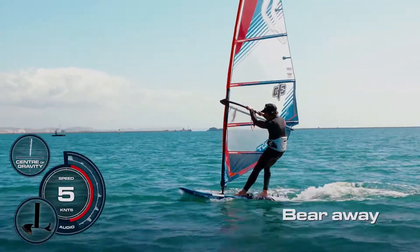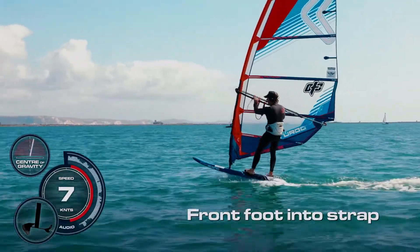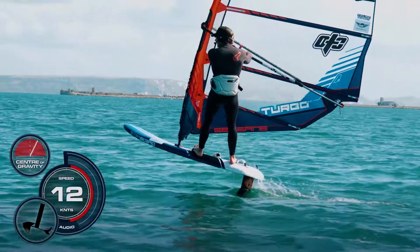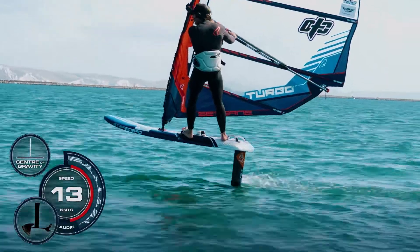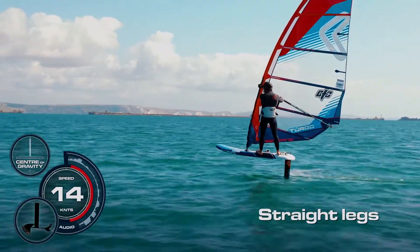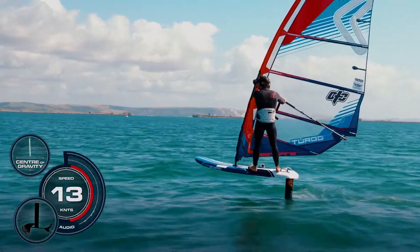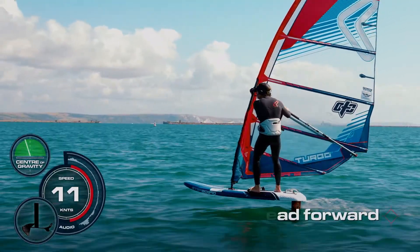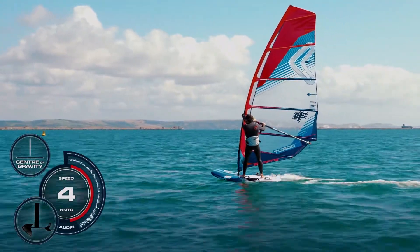For your first flight, bear away a little bit just to get a smidge of board speed. In a couple of pumps, my front foot works out and into the front strap. My back foot then works back and I can go as far back as the back strap. With my back foot out I am getting a little bit less lift but possibly slightly more control. Once I'm up I'm trying to keep my body as upright as possible, with straight legs and extended arms, looking forward and even slightly upwind for control. To bring it back down I can bring my weight forward, my head forward, and bring it back down to the water surface. And that is my first flight.